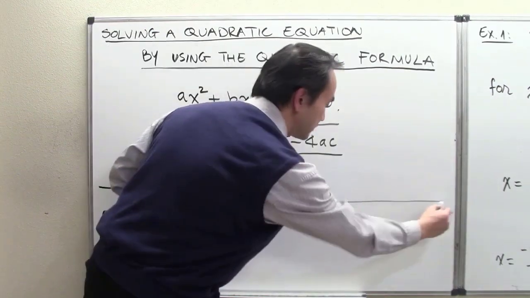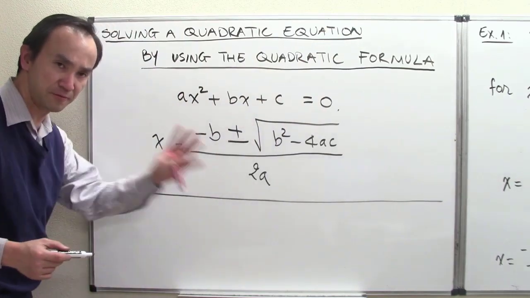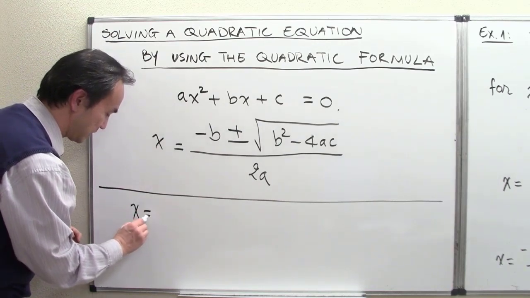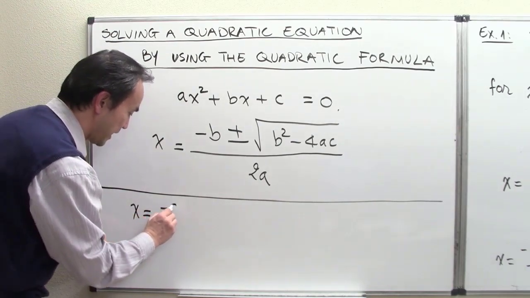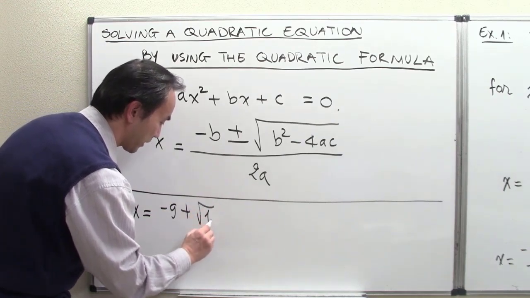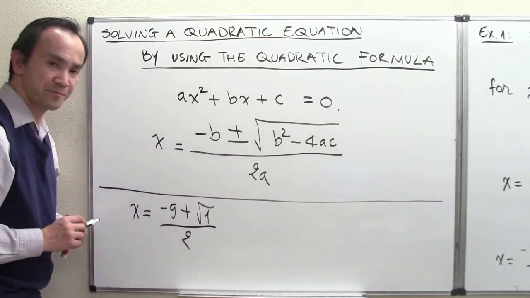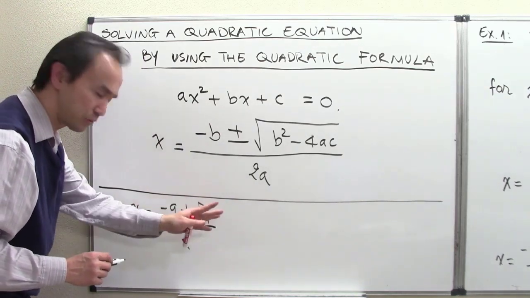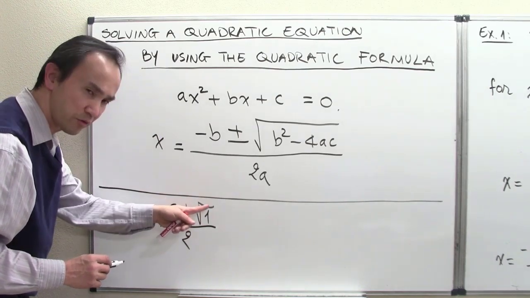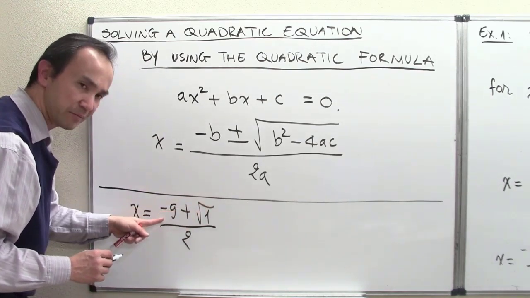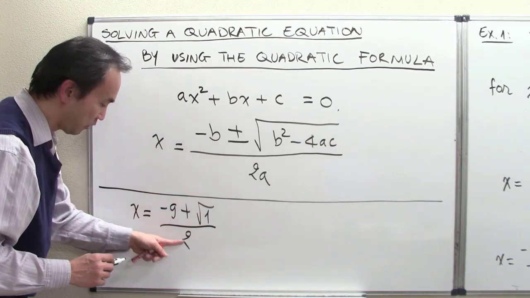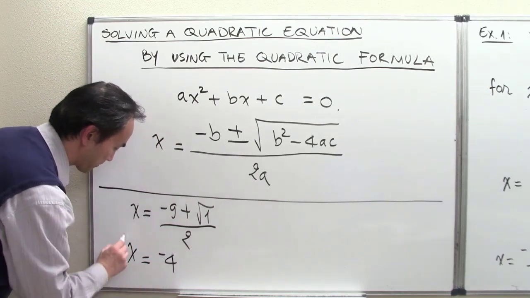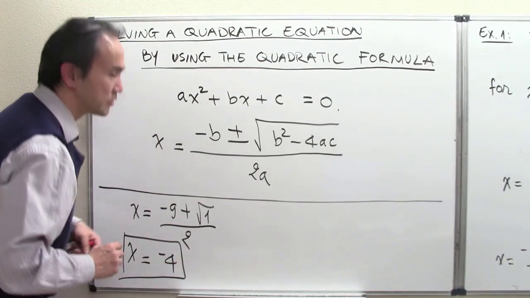All right. I still want to retain this general formula here. Allow me to use this little space that remains on my board to finalize the two answers. In one of the formulas, it came down to x equals negative 9 plus the square root of 1, over 2. And now we have learned how we operate square roots together with other operations. So we take the square root of 1, which gives me 1, plus negative 9, which gives me negative 8, all over 2. That gives me altogether a minus 4. That is one solution.